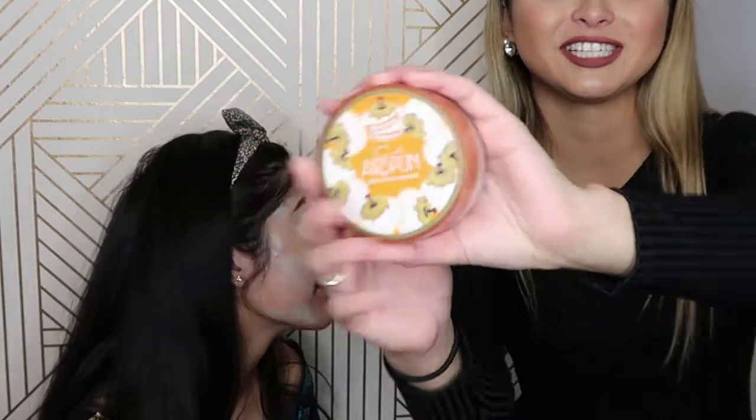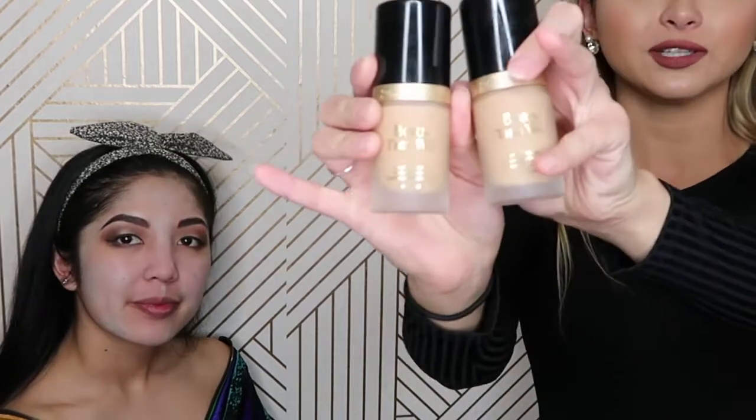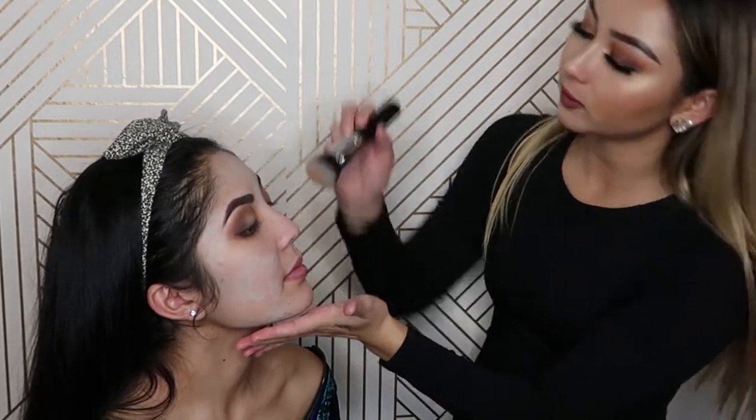So I'm just gonna take the Coty Airspun powder. There she is. We're gonna put a little bit in the lid, and then I'm gonna press it into her skin before foundation. I'll just take a beauty sponge here. We're gonna press in with all of this. So we'll just mix both of these. They're the Born This Way concealers. So this is the M439. I'm sure you guys might find this brush familiar. This is from Morphe. And then we'll just tap on first.